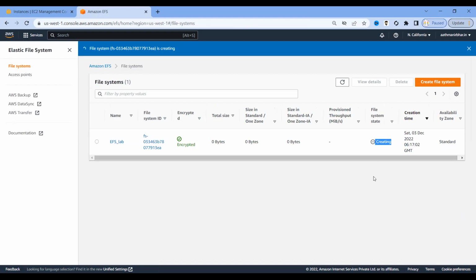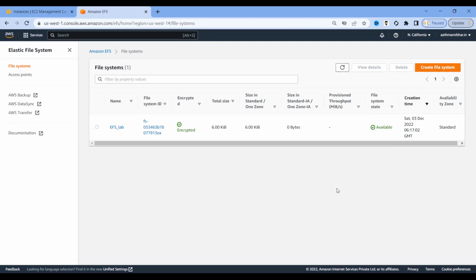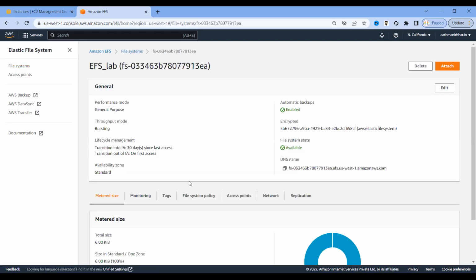So the EFS is getting created. That is Elastic File Storage. It is a network storage getting created. You can see it is so quick and so fast. It is already available. Okay, so I will click on this EFS file storage that we have created. Do you see this attach button?